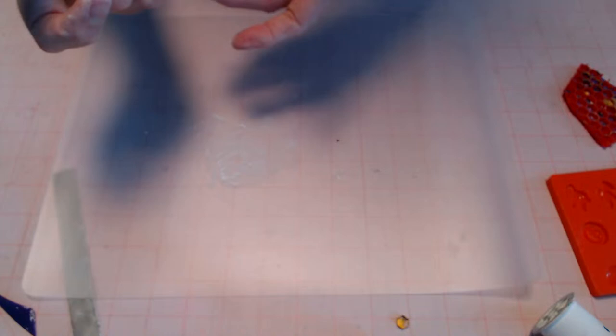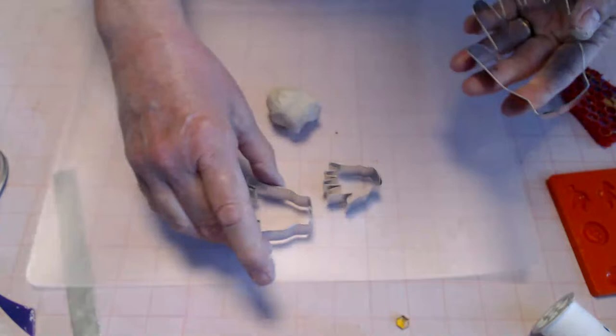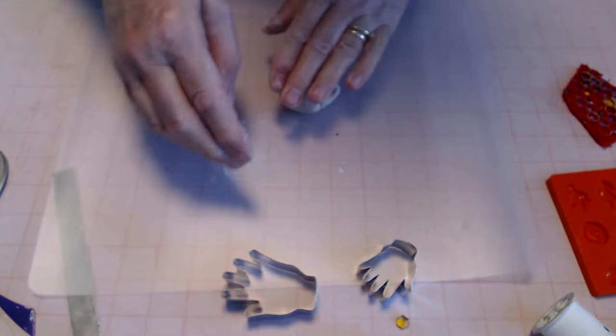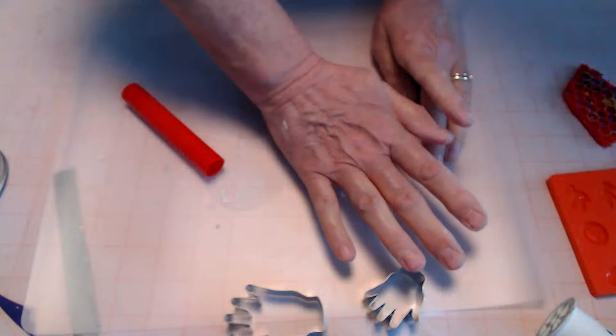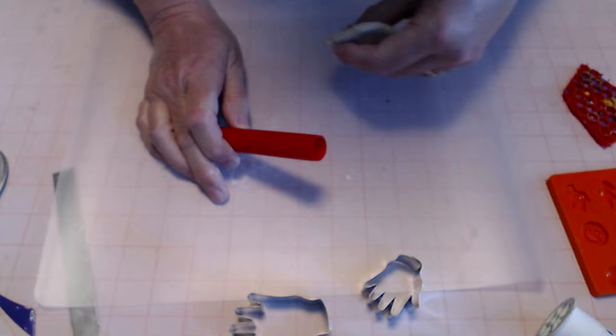And I bought these little hands because of Barb Owen. And I thought, I don't want to use that great big one, but those two could be fun. Cut some little hands out. I wonder if I can get them loose from this. I don't know. It's got some of that texture where I just made it in that other one. It's got paint in it.